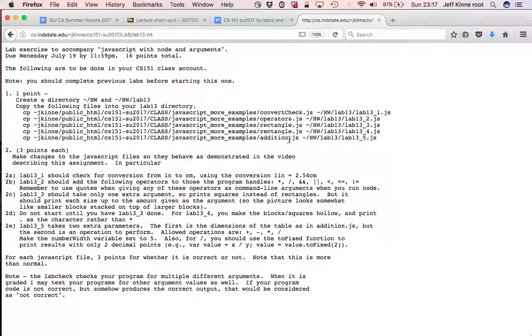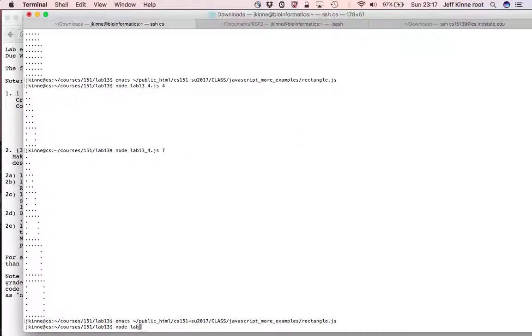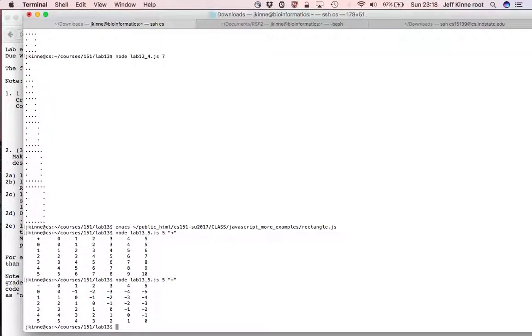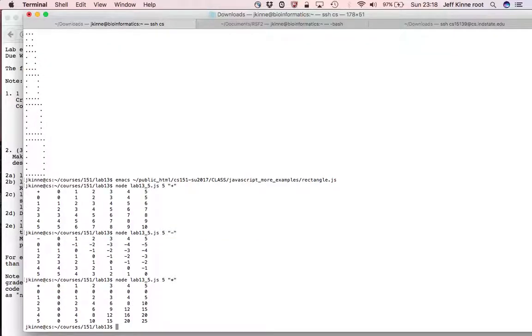Number 5 is starting with the addition table that we did in class. And there's an extra parameter. If we put a plus, so there's a 5, so it goes addition up to 0 up to 5, 0 up to 5. And then there's an extra parameter here to say what the operation will be. If we put plus, it's the same as we had in class. Put minus, then here we'd have 4 minus 0 is 4, 4 minus 2 is 2, and so on. You can put times. There's times.